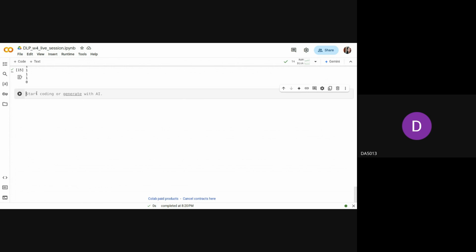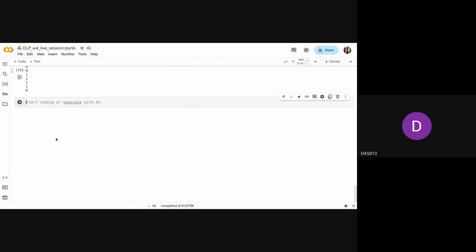Now let's tokenize it. We have already loaded the tokenizer, right? We would need to use the map function. For the map function, we would need a function that we can pass to dataset.map. Let's call it tokenize function.